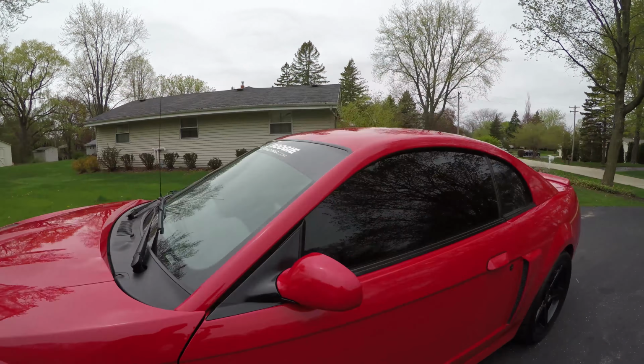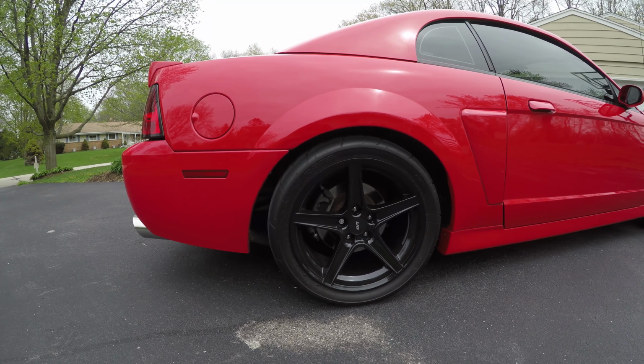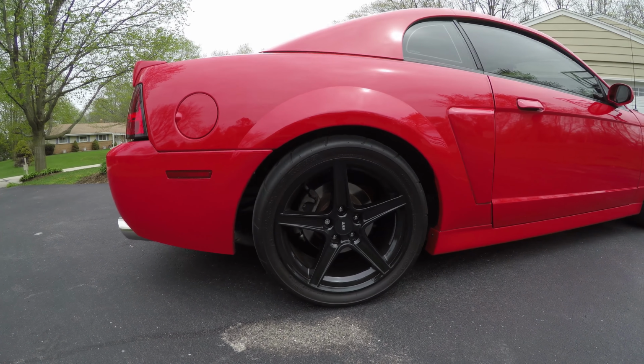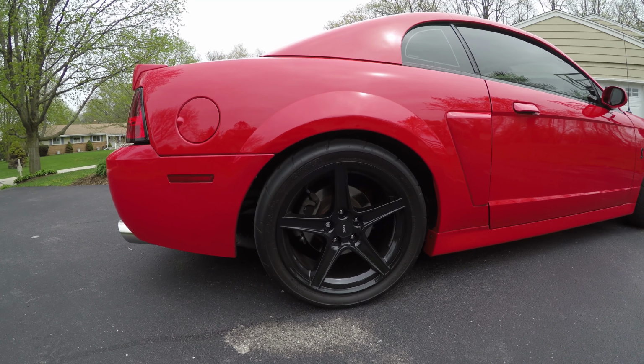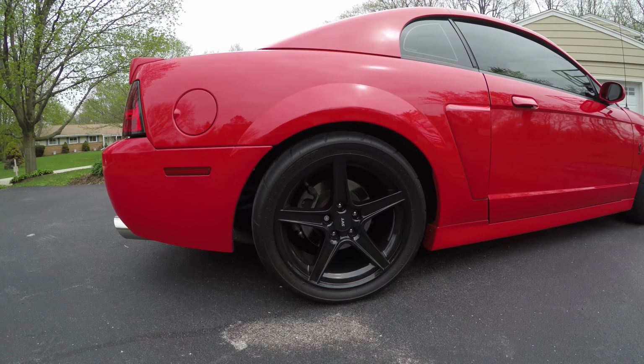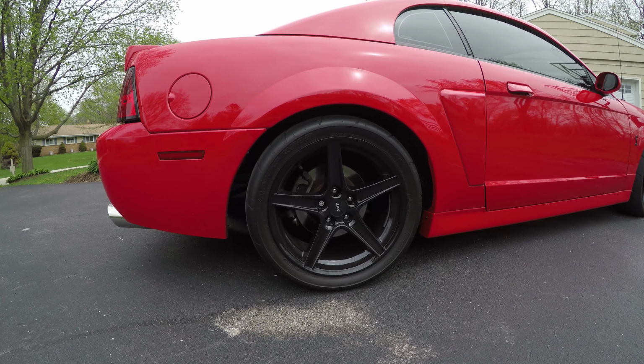This Cobra has an independent rear suspension in it. So I had all of the bushings replaced with Full Tilt Boogie Racing bushings. I have the FT 5001 bushing kit in it, which is basically every single bushing that they make, as well as the Full Tilt 1860. It's the deluxe bump steer kit. I have that in there too, as well as their Ford Racing milled reinforced diff cover.